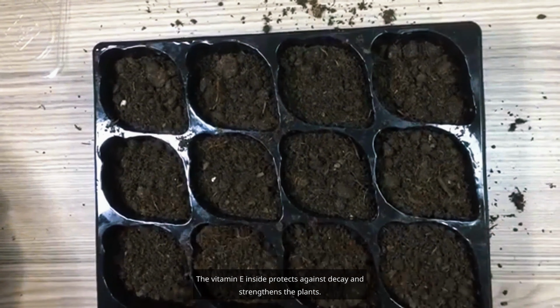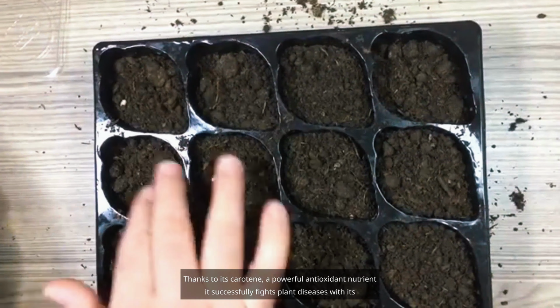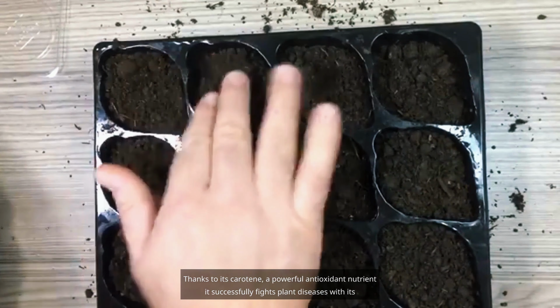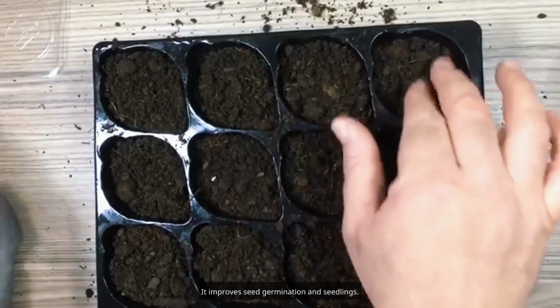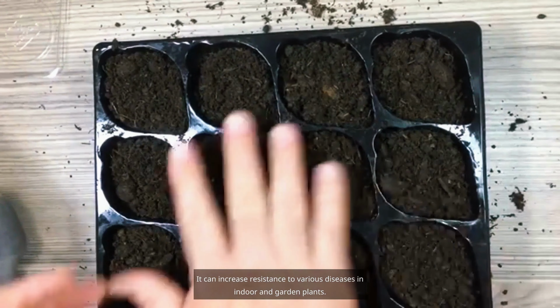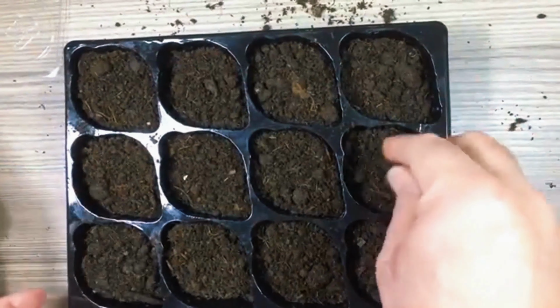The vitamin E inside protects against decay and strengthens the plants. Thanks to its carotene, a powerful antioxidant nutrient, it successfully fights plant diseases with its immune-stimulating and disinfecting properties. It improves seed germination in seedlings. It can increase resistance to various diseases in indoor and garden plants. It is a well-known antioxidant.